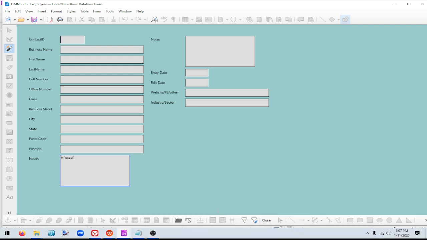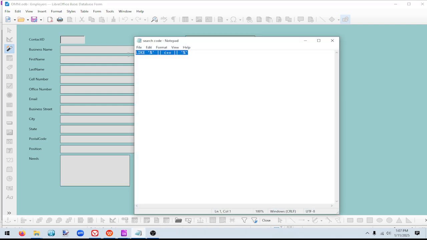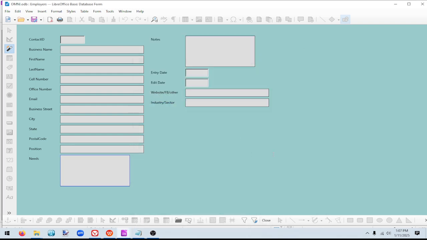So let's do this search here, but we have a code. I just copy and paste the code. Here's the code, and I'm looking for Excel, so Excel, okay, and then I search it like that.